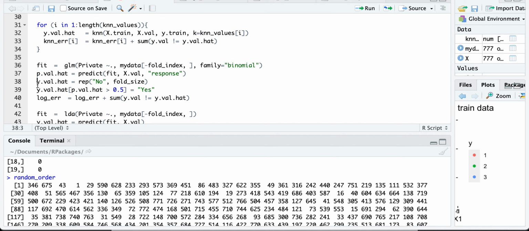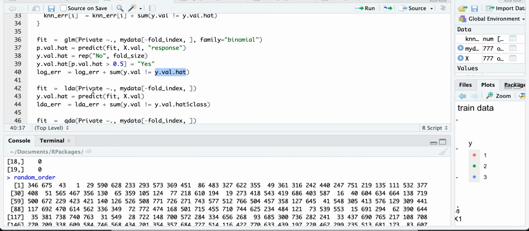We create validation predictions filled with no's, and then for all the points for which the probability is greater than 0.5, fill it with yes. The rest remain no. And then we compare the logistic error for validation, the true, with the predicted ones.